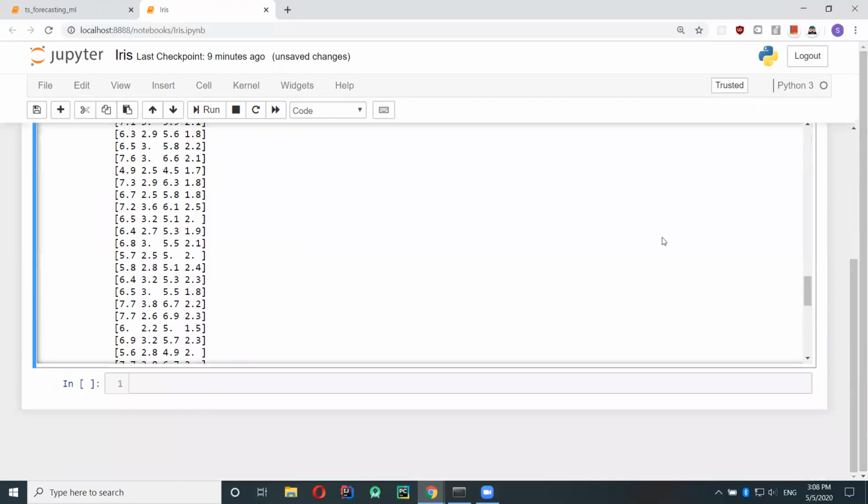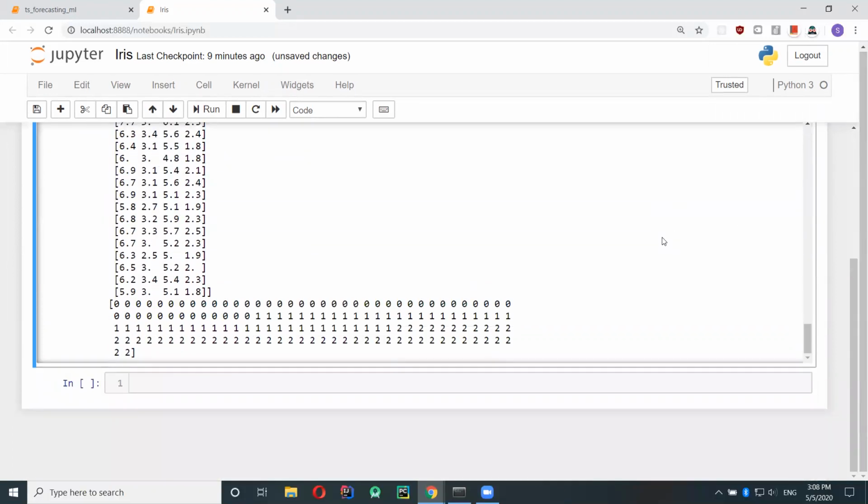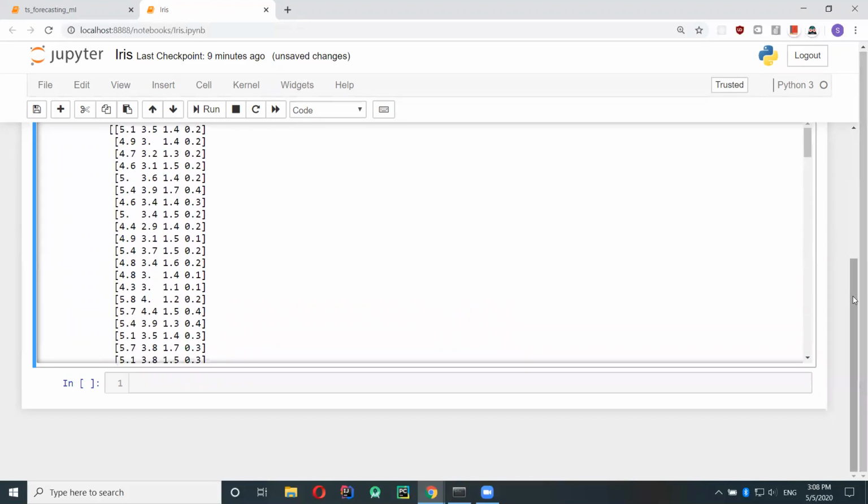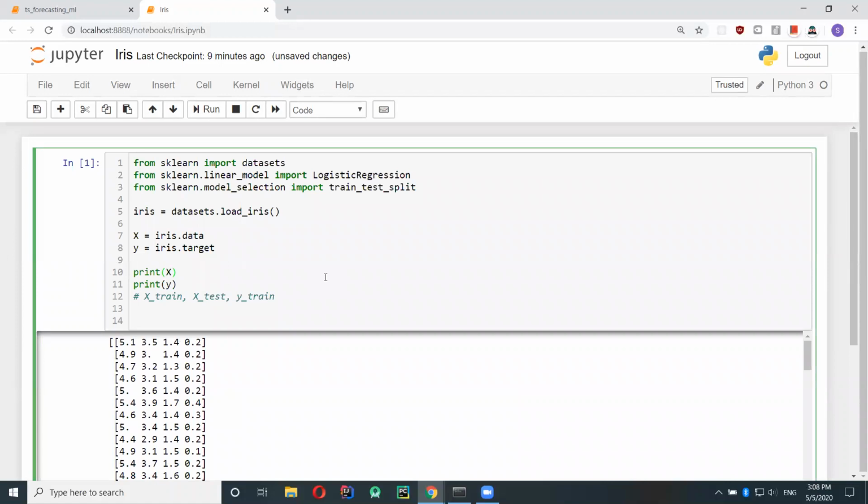Okay, so there are three types of irises. So 0 corresponds to one type of flower, 1 corresponds to another type of flower, and 2 corresponds to another type of flower. So there's one integer label for each flower.